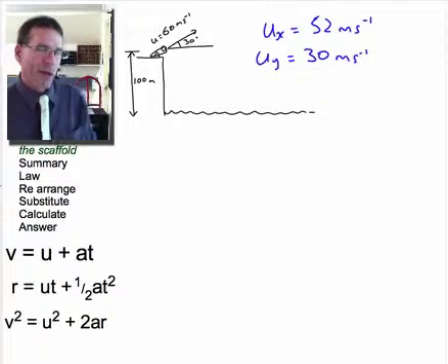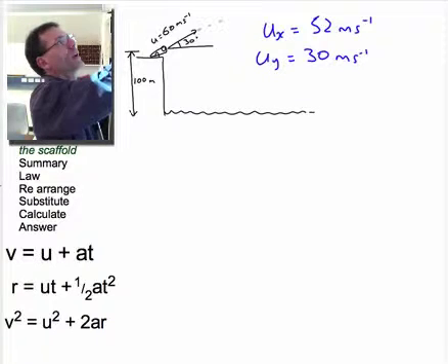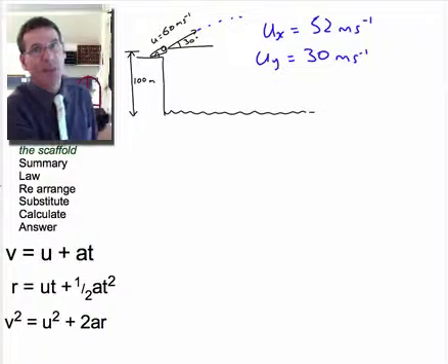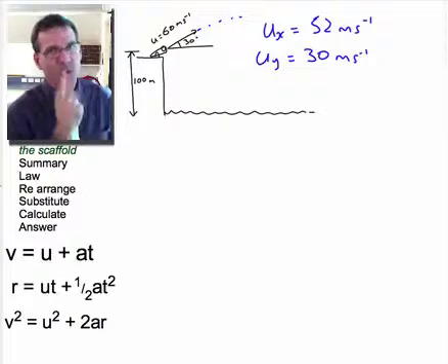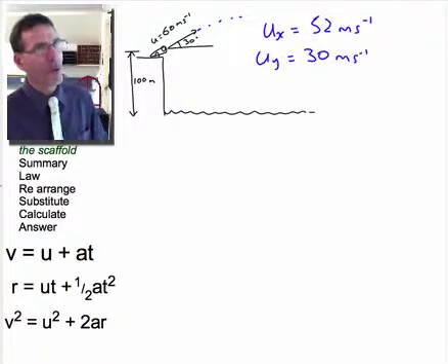It was quite hard, wasn't it? It was quite a mess. We worked it out previously by working out the time to the top of flight and then separately working out how long it's going to take to fall from there, adding those two times together and then using that to work out what the range was.